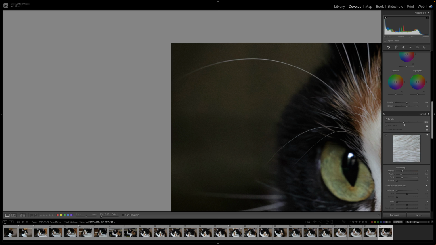And what I love about this new functionality is that if that isn't enough, I can dial it up a little bit. I can move it up to, say, 60 and take out a little bit more of that noise. Or if it's too heavy-handed, I can dial it back down. You'll also notice a couple of little warning labels next to the other two options. If I have denoise turned on, I can't use super resolution.